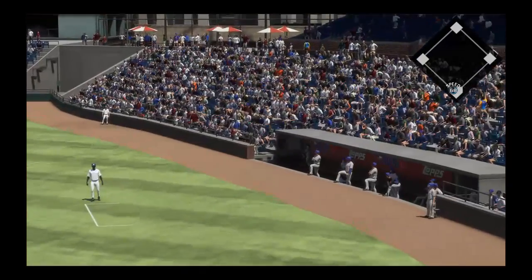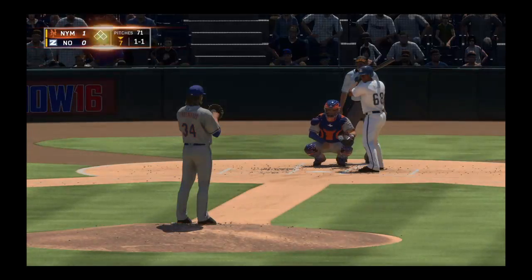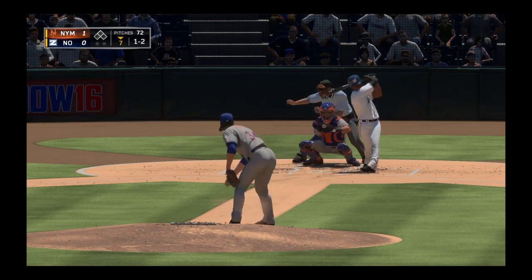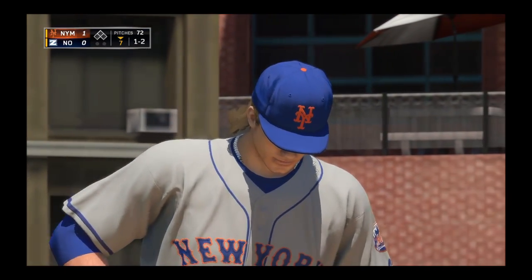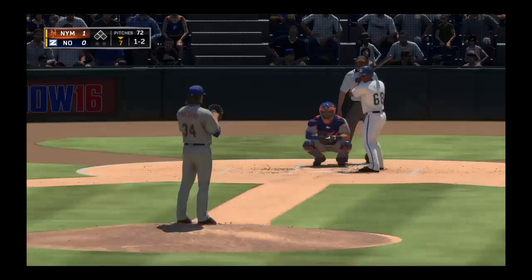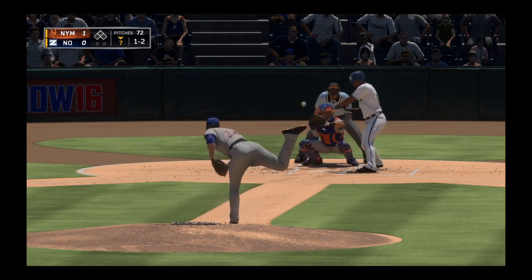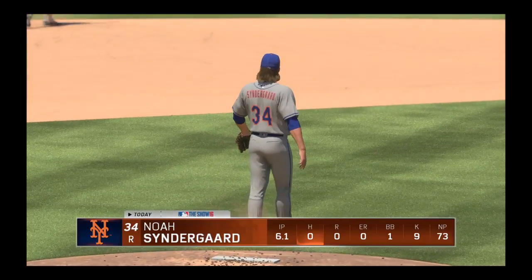Squared that one up just a little late. And he pumps the fastball by him here, 1-2 now. And if I didn't know any better, I think this was his first inning out there. He's still throwing the ball with a lot of velocity. And he strikes him out here. So that's out number 1 here in the 7th as he continues to keep him out of the hit column.